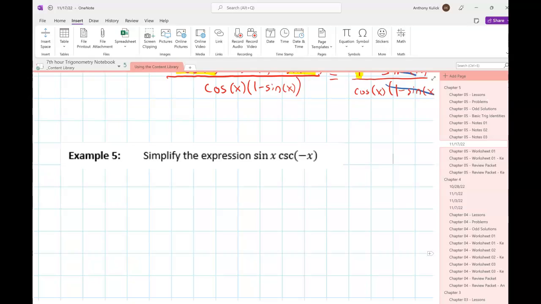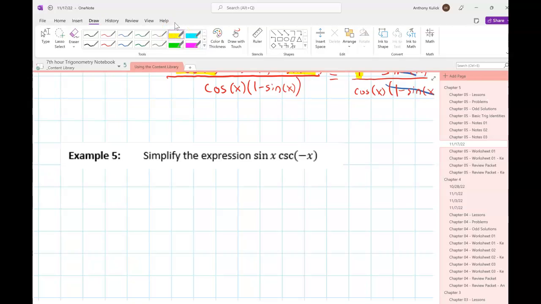Okay? So identity, right? What identity do I want to start with? There is kind of a right answer here. What about the cosecant? I wouldn't do that yet. And the reason I wouldn't do that yet is look at the variables. One of them's an x, the other's a negative x. The first thing I'd want to do is get them both to be either both x or both negative x. Which one do you think would be easier to get to? Both regular x's, right?